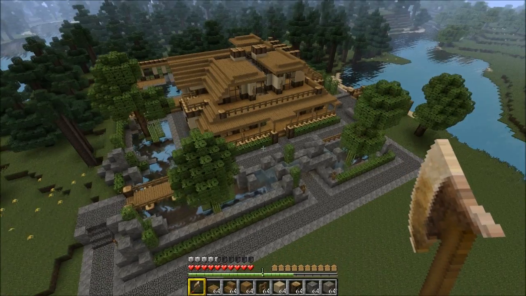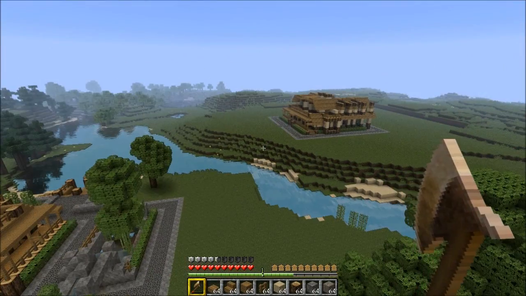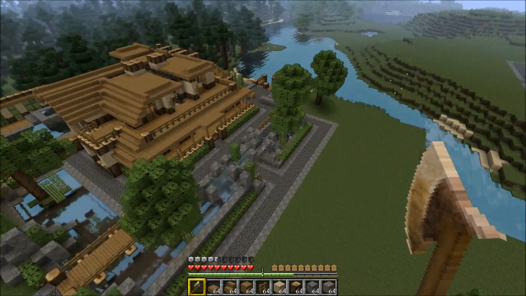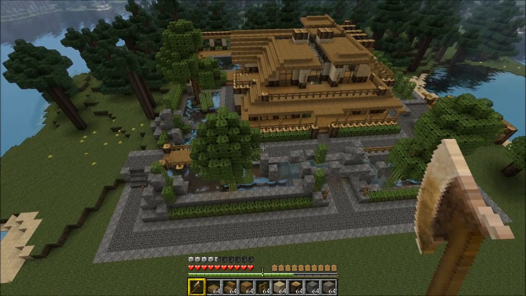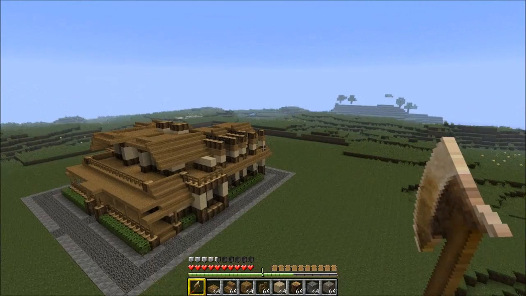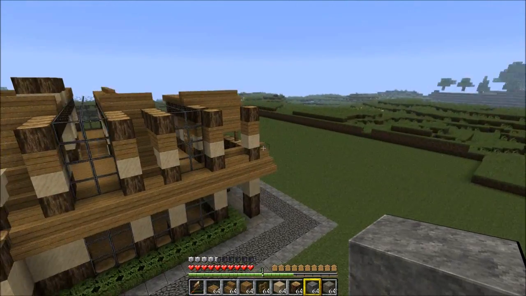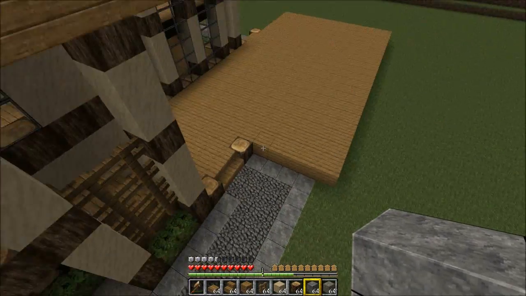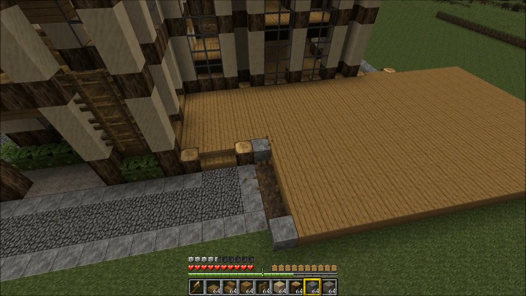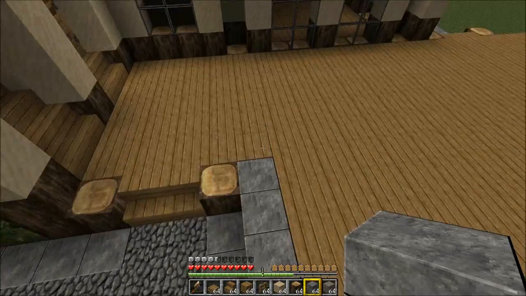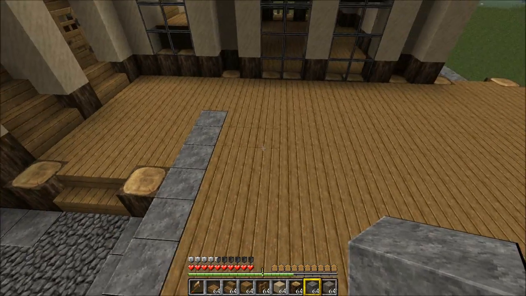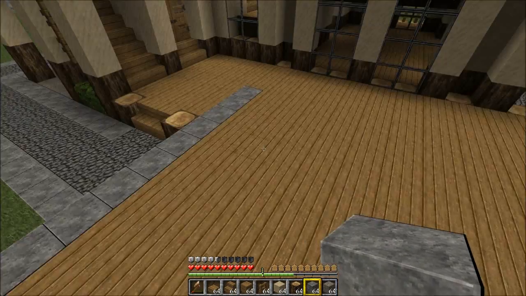So guys, welcome back to this last part of the mansion tutorial, and today we'll be working on the outside. As you can see here, we'll be adding some water features, trees and stuff like that. So let's head over to the house, and we're gonna actually start with the pool area here in the back just to finish it. And I will be going quite fast on this because this is just roughly an idea how I usually make the exterior areas of my houses.